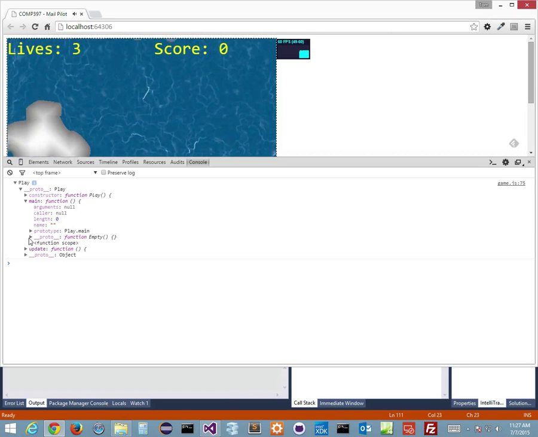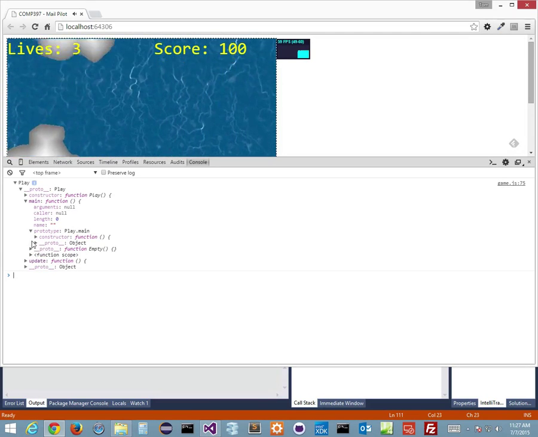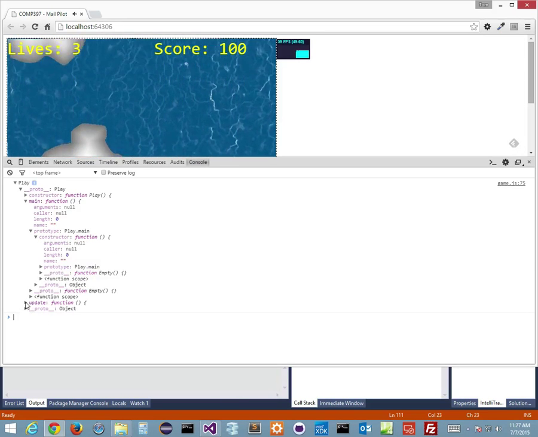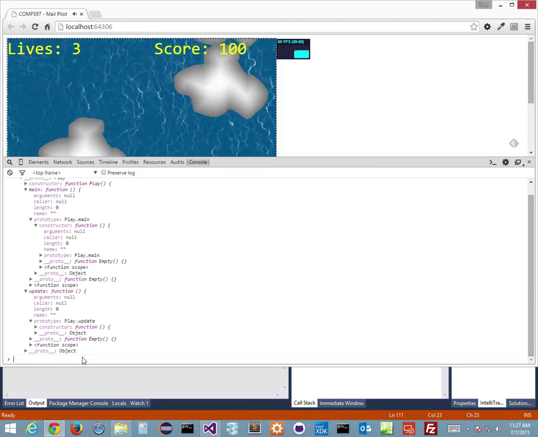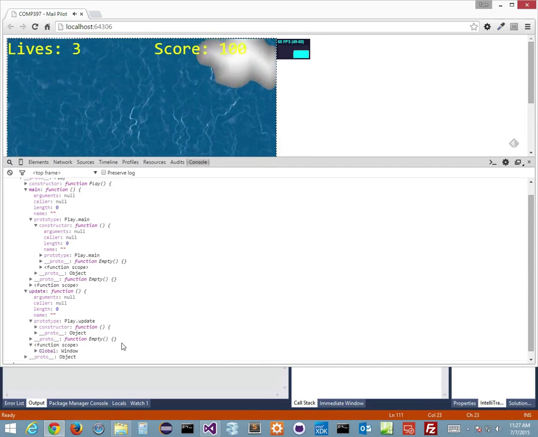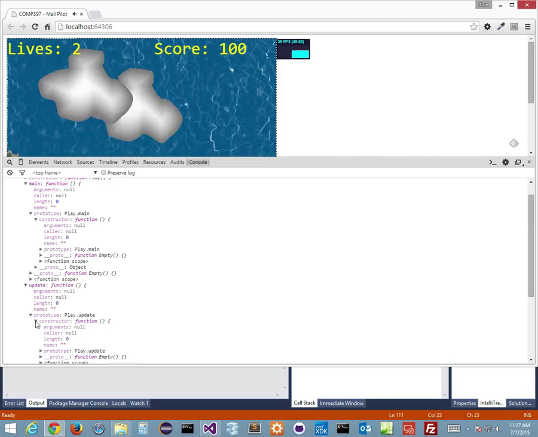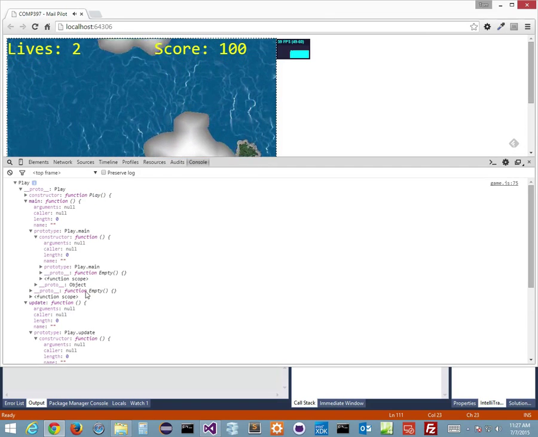This is all the stuff that I'm doing, right? I keep on going in here, and I can actually look at the function and what it's doing. Same thing with my update, what it does. And I can look at my actual function scope, my global window. It tells me everything. I can actually go in here and look at my entire object, my play object.